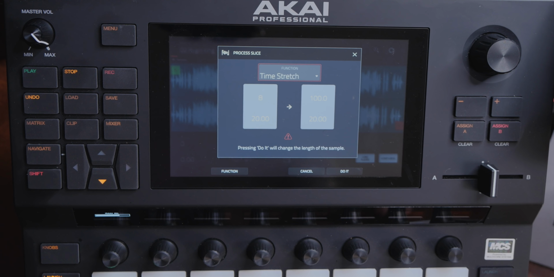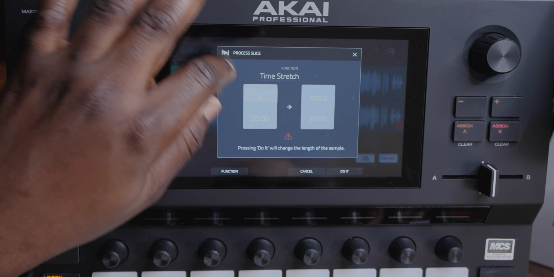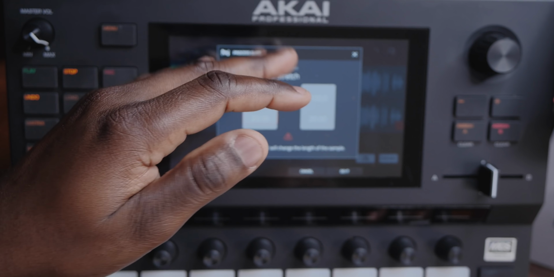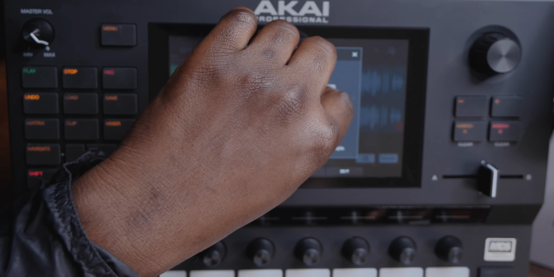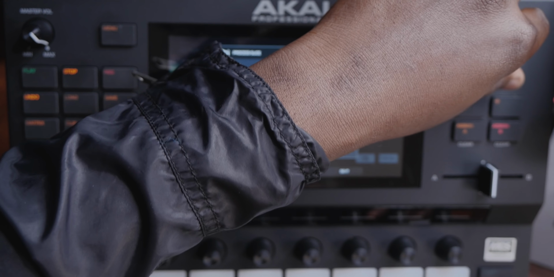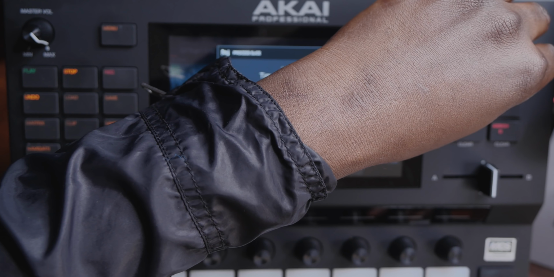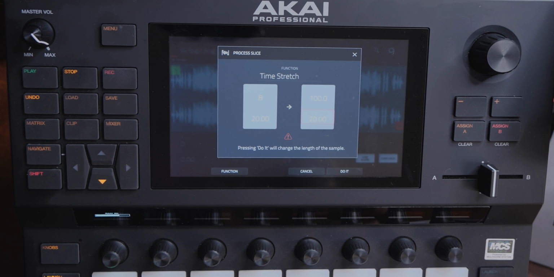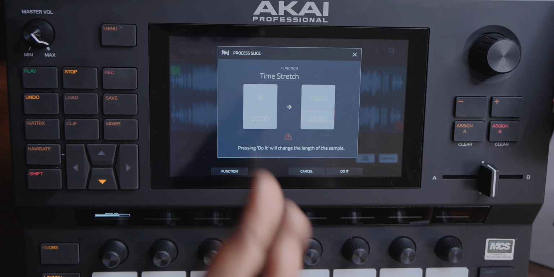If you are doing a basic loop, let's say 90 BPM over 4 bars, you can go in, and this top one will tell you how many beats it is, so you'll change the beats. If it's 4 beats, whatever, then you put the original tempo of the track, and change to the new tempo that you want. The ratio would automatically change by itself. So if it's just a small loop and you're time stretching it, you know that it's 4 beats or 8 beats, and then you input it.